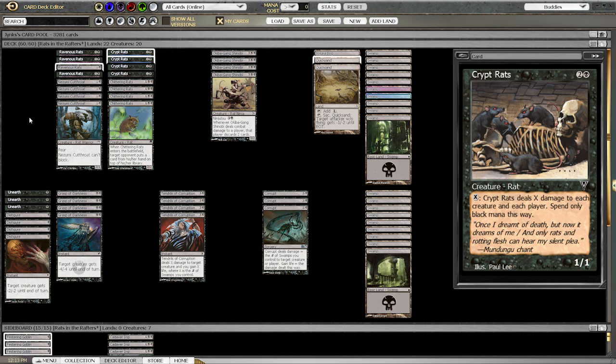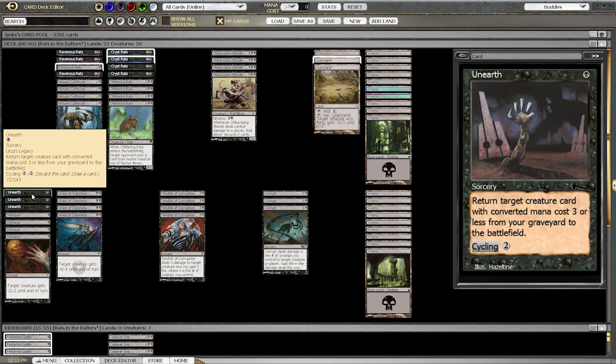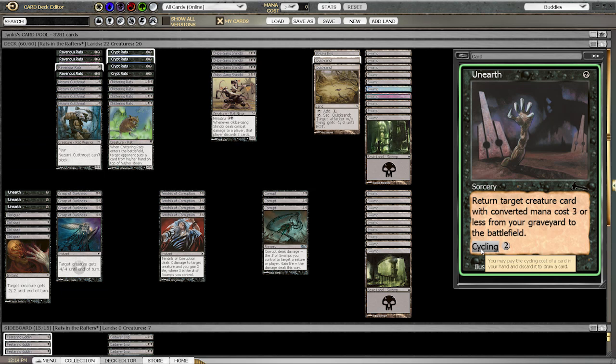And the last card in our main is Unearth. Now, Unearth has cycling, but you don't really use cycling too much. Because what cycling does is allows you to basically discard this card and draw a new card. But the actual effect of Unearth in this deck is way more powerful than that cycling ability. And the thing that's cool about Unearth is it's kind of like Disentomb, I suppose. It allows you to put cards directly onto the battlefield or whatever.